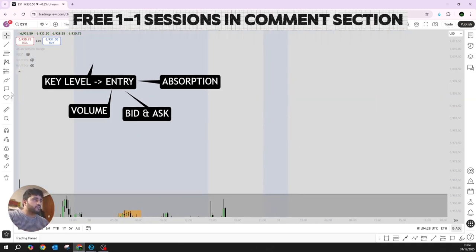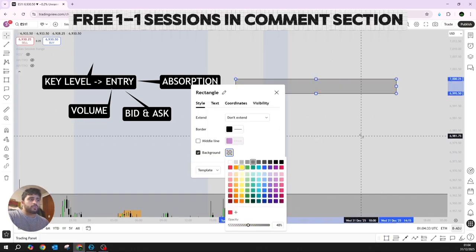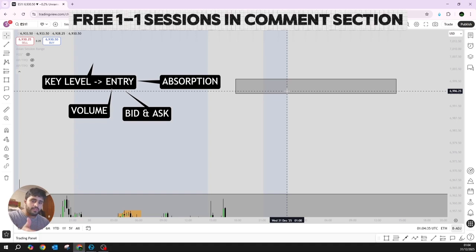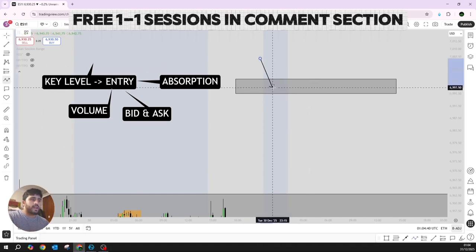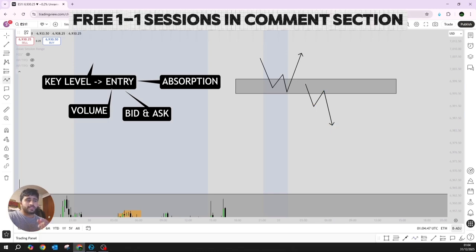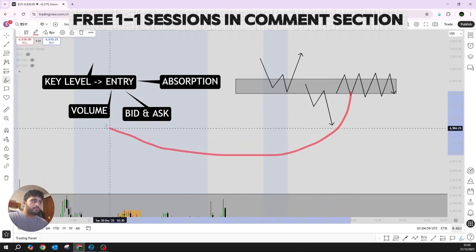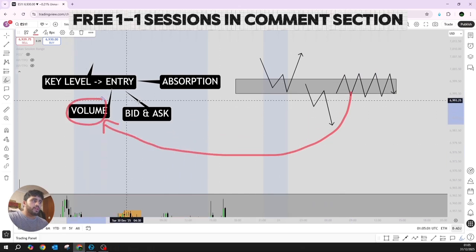Now, simply put, if I were to draw a schematic to demonstrate this, once you have a key level like this, call it a fair value gap, a breaker block, even a support and resistance, however you mark your levels, what happens here, very interestingly, is you can have either a break to the upside or a break to the downside. The third option you can have, and you've probably seen this in the last one to two weeks, is when you have this price action here. When you have a range like this, a range typically occurs because of one thing, and it's down to this principle here, right? Volume.